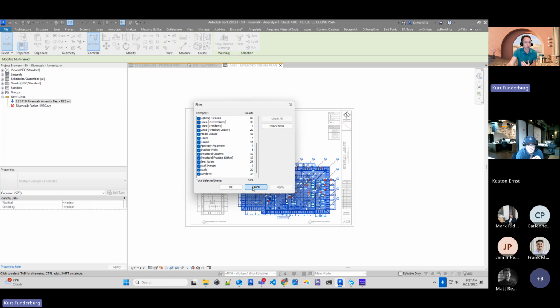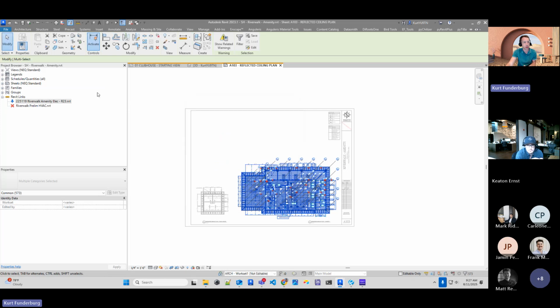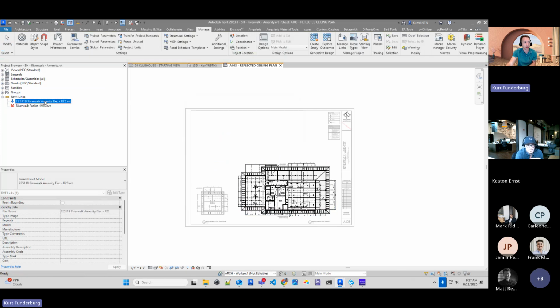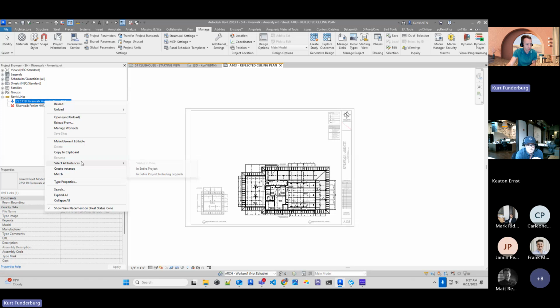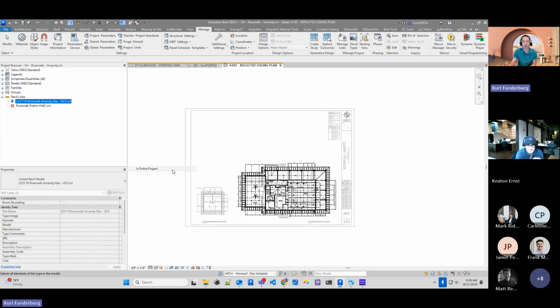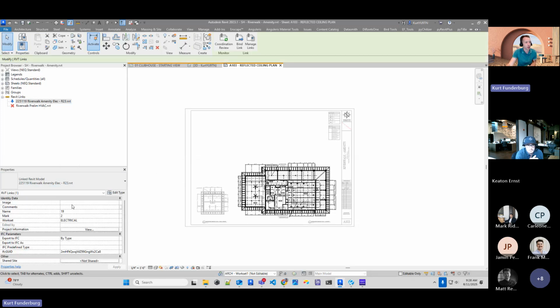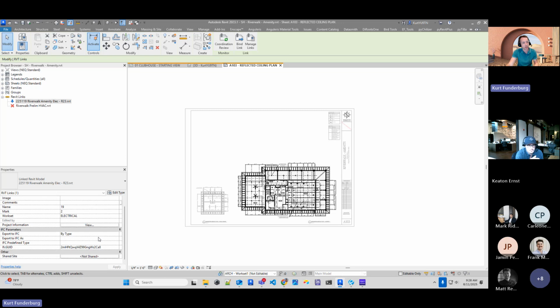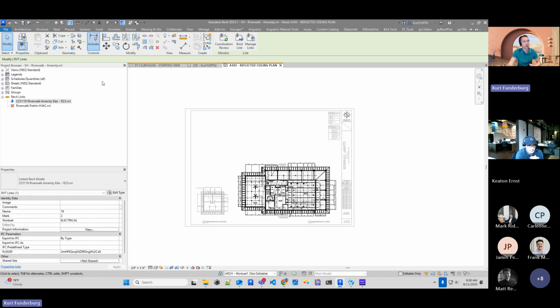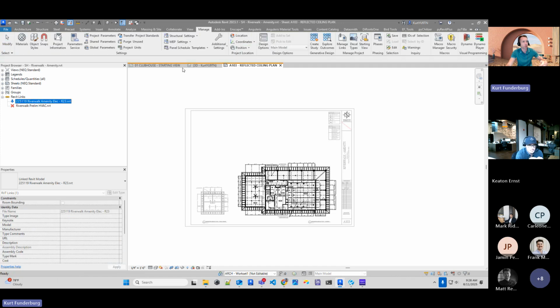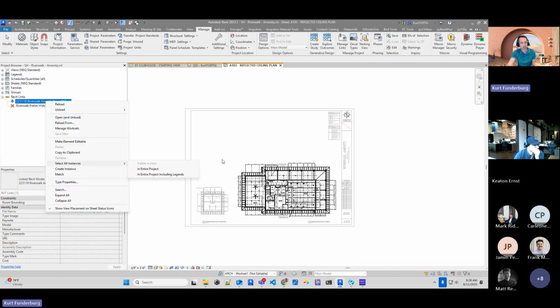So those are things that we can work through with links that allow us to select that thing and say, okay, that's the linked model. There's information that we can assign to it, and then I can easily select that thing and assign it to a different work set. Right now it's on electrical. If I needed to move that, I could do that without having to go through and try to find that thing. You can come down here and allow yourself to select it without actually having to select it in the model.